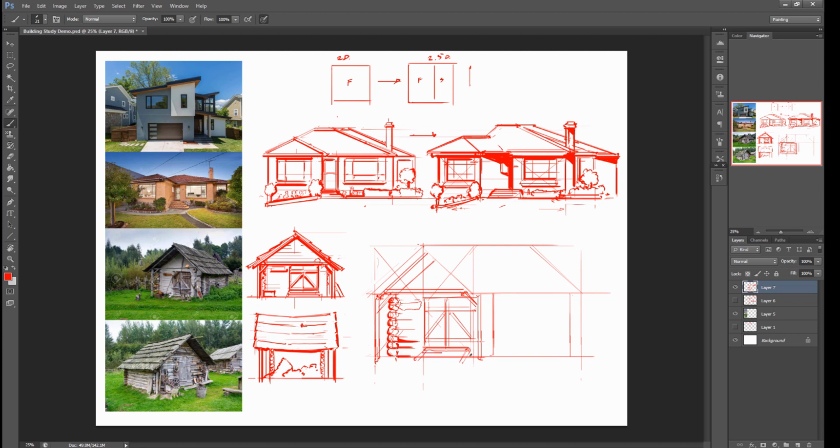Put some shadows in here. Let's not forget about this sort of step over here. There's that sign. And there's probably some supports around the frame of the door. Otherwise, it's going to be a really flimsy sort of structure.